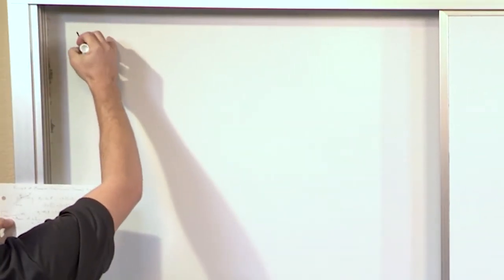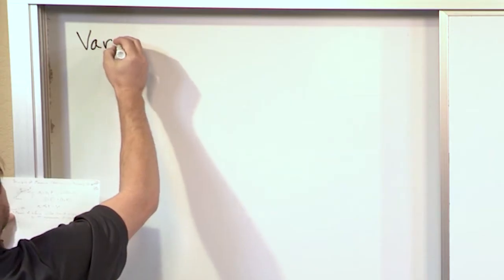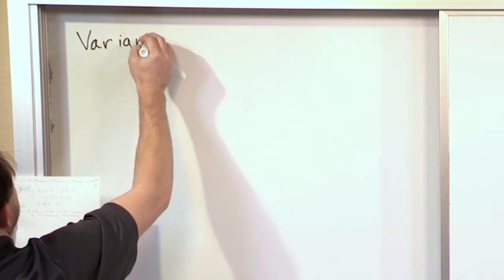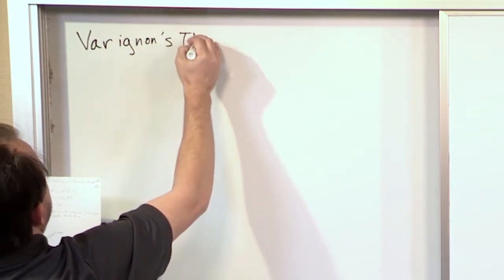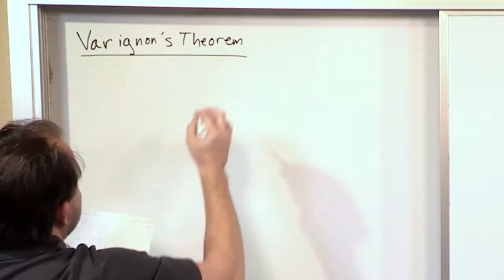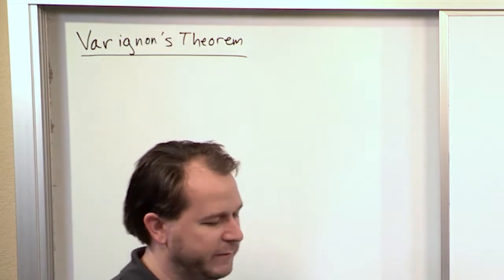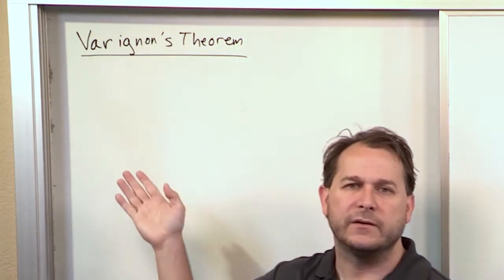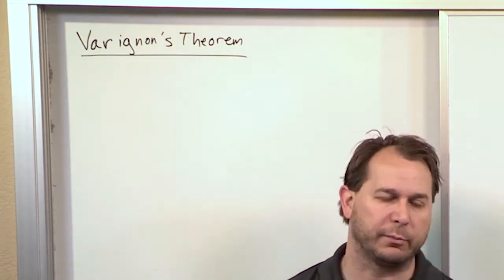Now, how do you spell this guy? This is how you spell it. Varignon theorem. I'm sure I'm mangling that when I try to say it out loud, so I'm just going to prefer to call it the principle of moments. I could write it down, but it's very simple to understand, so I'll just verbalize it for you.